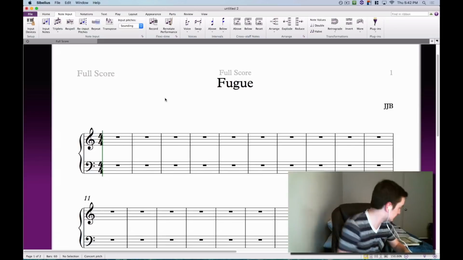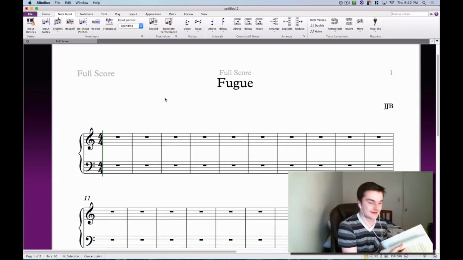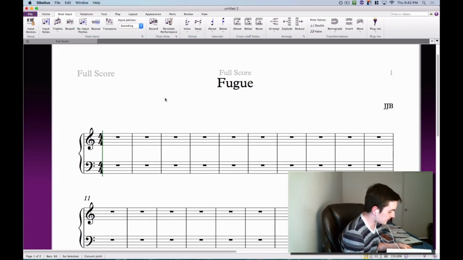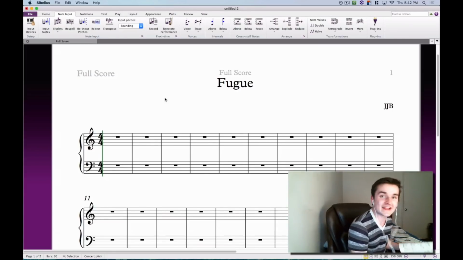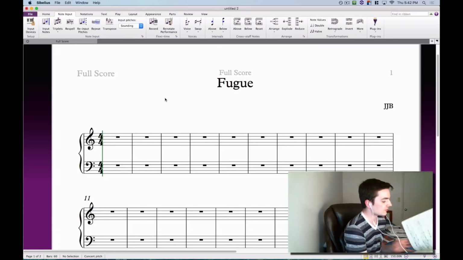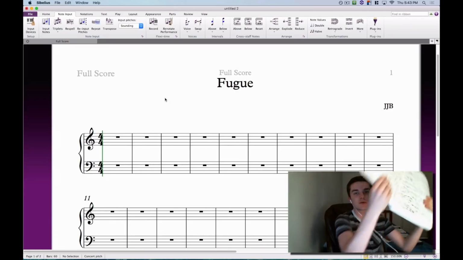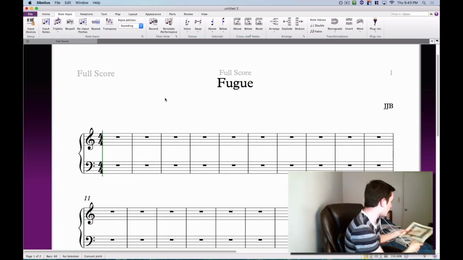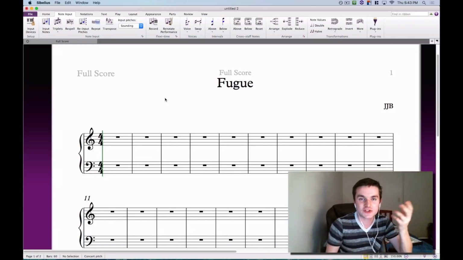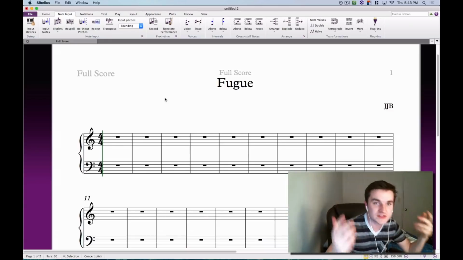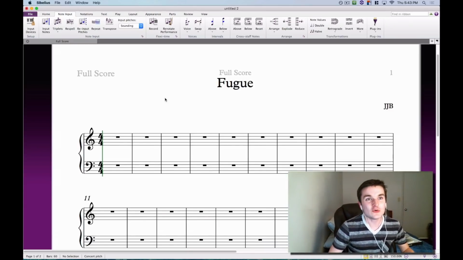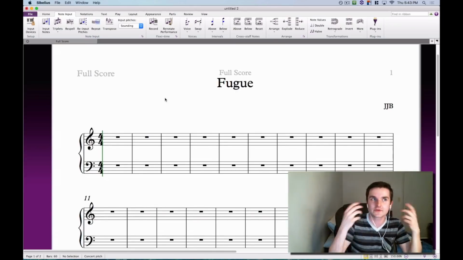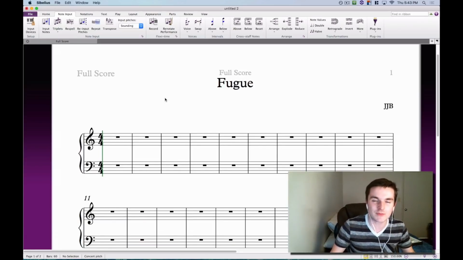For me, the most helpful thing that got me better at counterpoint was just studying these Bach fugues. Just going through the Well-Tempered Clavier and doing an interval analysis of all these fugues and seeing what types of intervals you use. There's a dissonance here. How is it treated? And you start to, just by osmosis, get a sense of what's possible and what's not possible. Sometimes you see Bach breaking a rule, and it's very telling and very interesting to figure out, well, why is Bach breaking this rule?